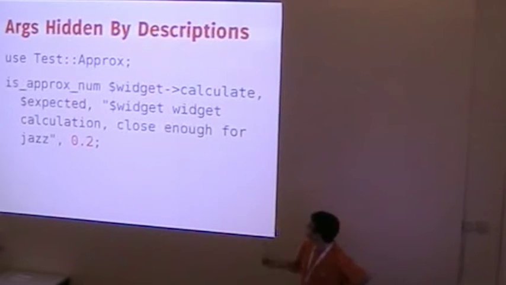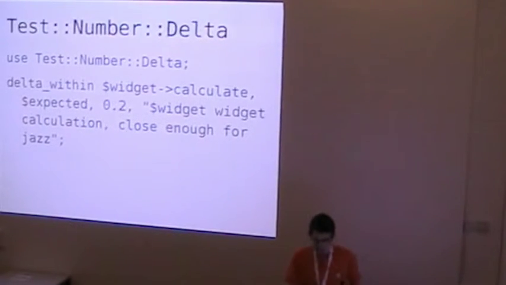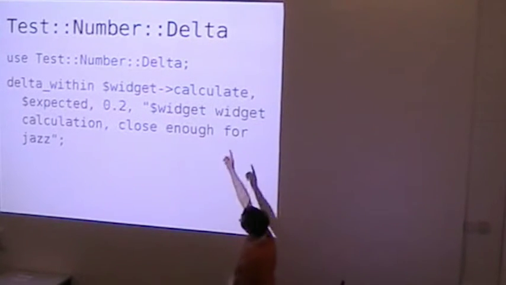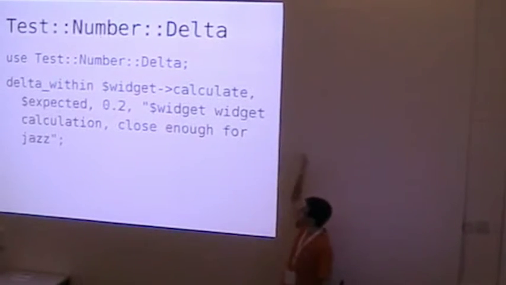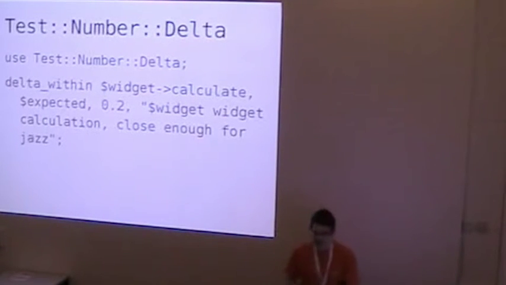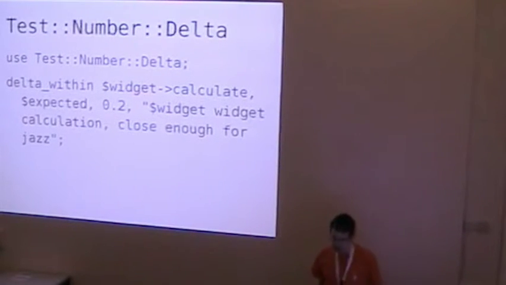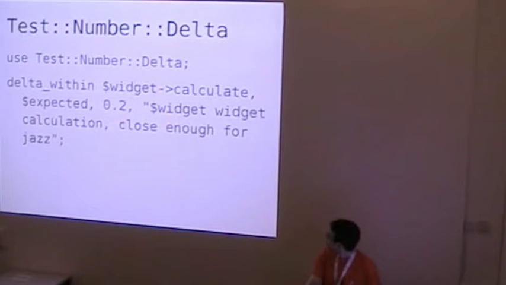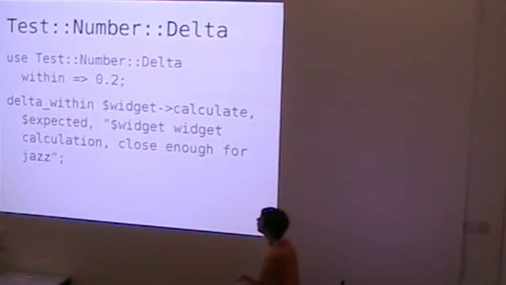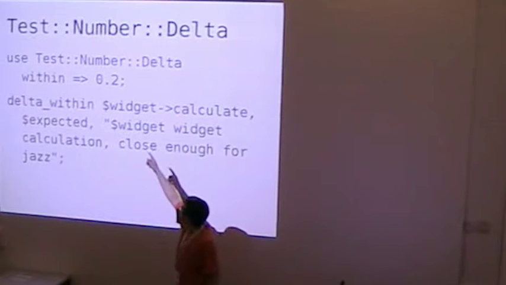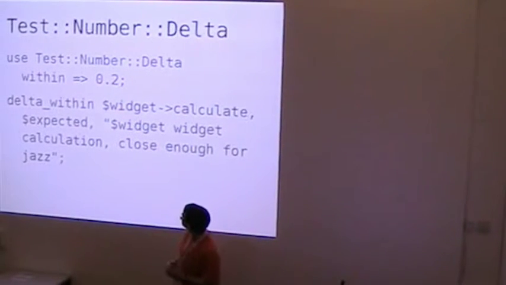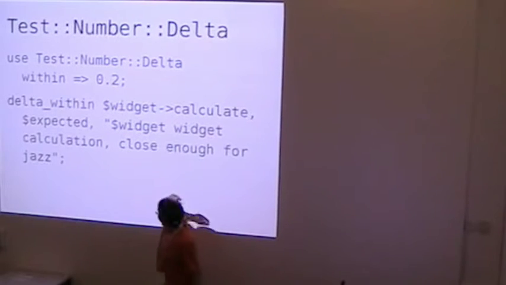There are a few of these modules that test things within a tolerance. Test number delta is another one. That gets this right. So we can have the calculated value, the expected value, then the tolerance, and then the long string. And if the string disappears off the edge of your screen, that's fine, we can cope with that, it's just the output. So well done, test number delta, getting it right, except, oh, now suppose you've got a bunch of tests you're doing, and you decide this is one tolerance value we're going to use for all of them. That's a good idea. So we can specify that when we're loading the module, and we don't have to specify it here.